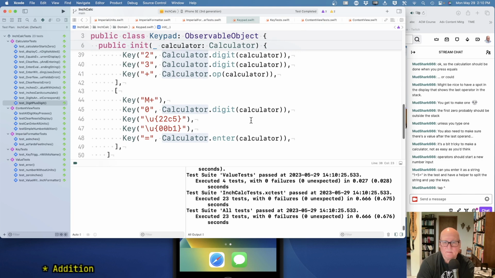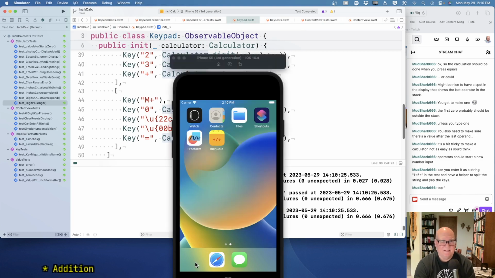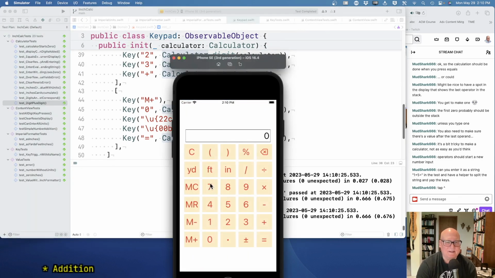Okay, good. And a run. 1, 1, 1 plus 2, 2, 3 should be 3, 3, 5, 4. 1 plus 3. Okay. Yeah. I mean, hey, we got a calculator that does pluses now. I think.